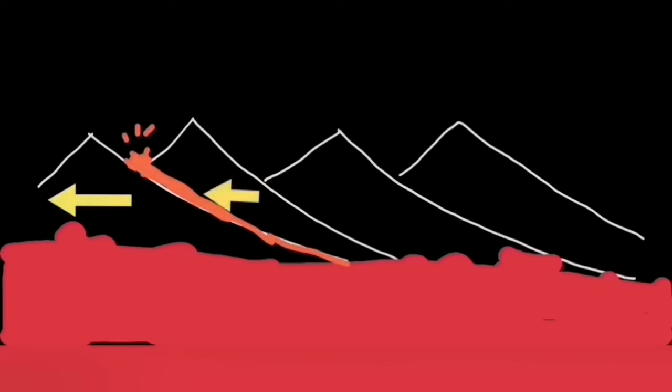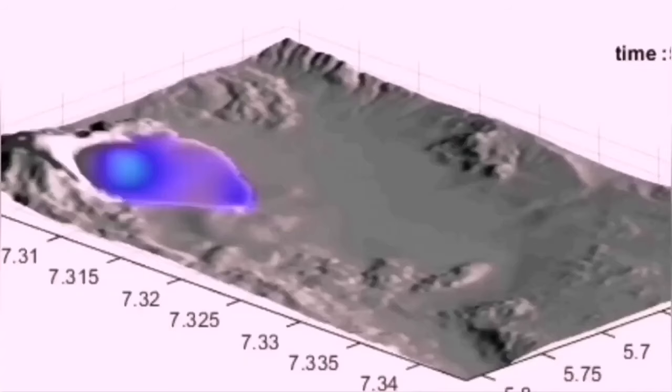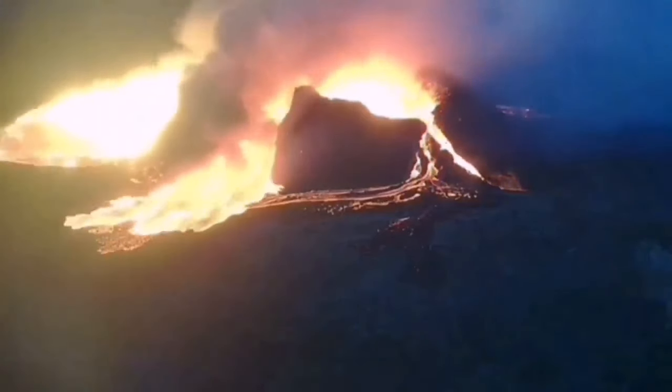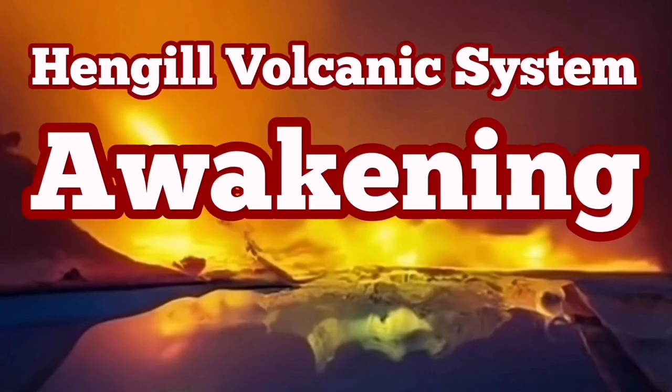Hengil is the last in the chain. When the others have erupted, Hengil will be the last one to erupt. When the others have tremors and movement, Hengil will be the last to receive and accommodate the movement — otherwise the system cannot move. Hengil is always last. So it is difficult to move Hengil, and now we are seeing earthquakes in that area which is not normally moving. The transformation of movement from the Reykjanes Ridge to the Peninsula is not completed. As time goes by, when the Krísuvík volcanic system awakens, next will be Brennisteinsfjöll activated, and then Hengil — one by one, they will erupt in the future, over the next decades probably.